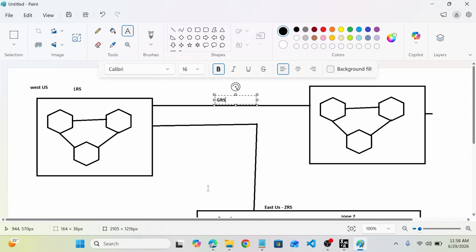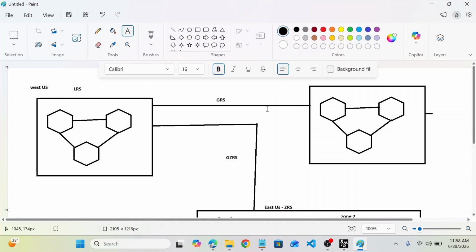This is GRS and this one is GZRS. GRS will have LRS in one region and another LRS in another region. Like this, it is going to work on geo redundancy storage.